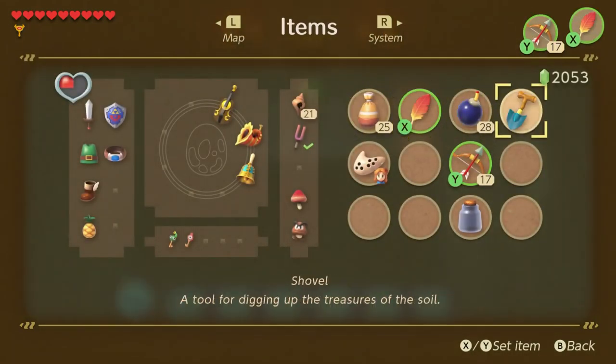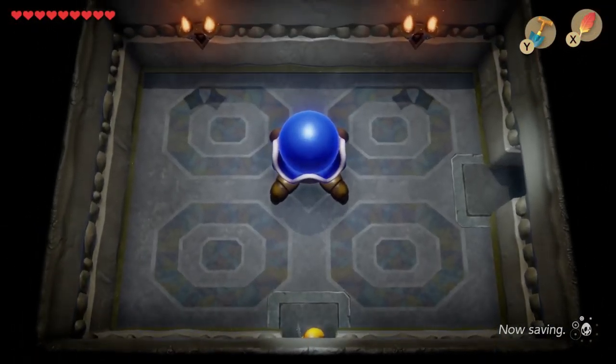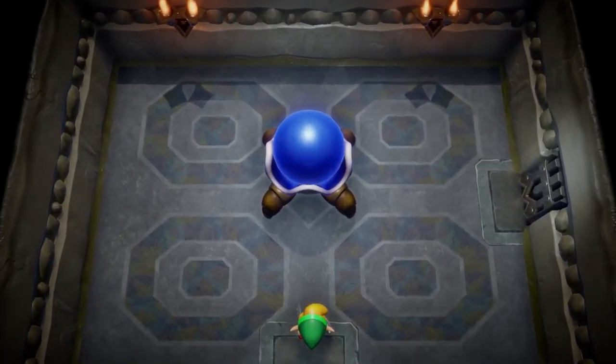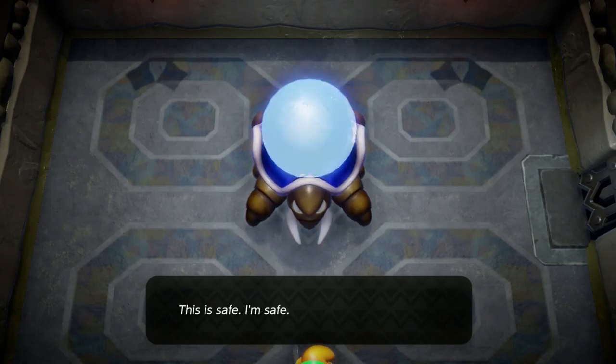There's the boss door right there for the nightmare key. This switch with the fire burner, that's the easiest way, I think. You can also do that. That's what you probably have to do. Let's go back to our shovel then. Yeah, okay.